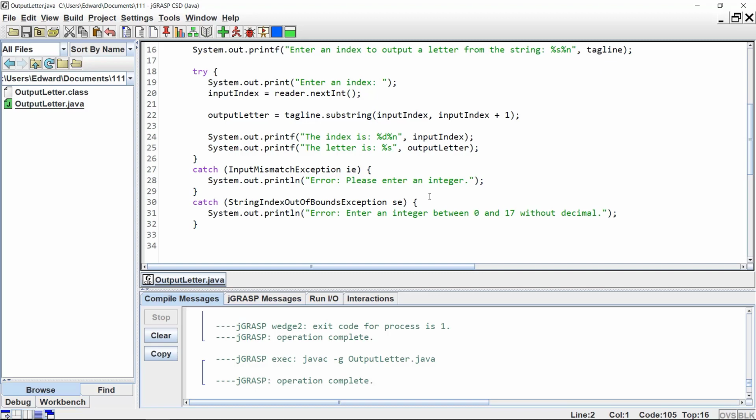Now, when you are commenting a try catch, take a look at the posted example on Laulima and see how I am commenting the try and the catch. Even though you cannot have executable code between a try and a catch, you can still add comments because comments are ignored by Java. Catch specific exceptions, do not catch Exception e. If you have any questions, please let me know.